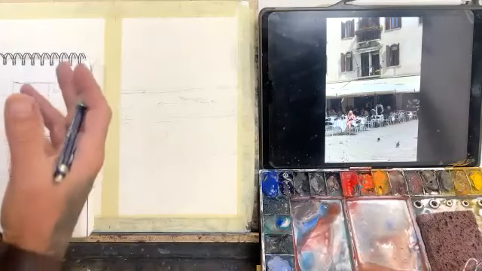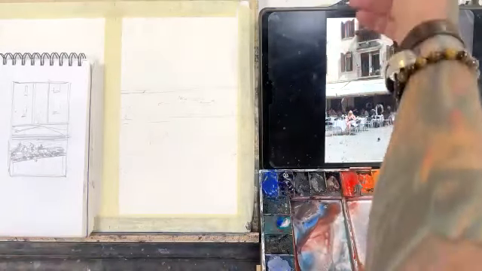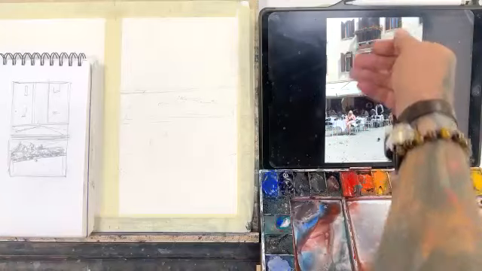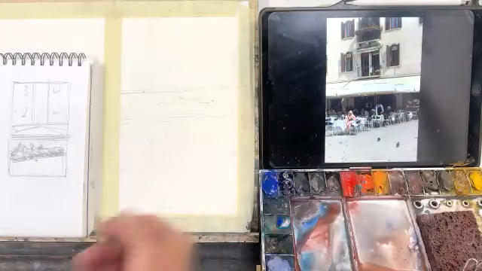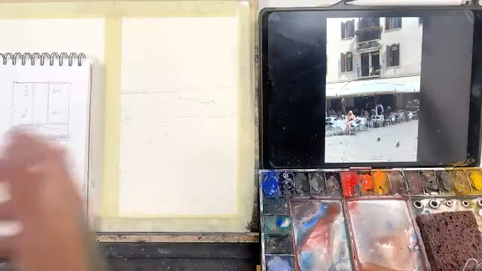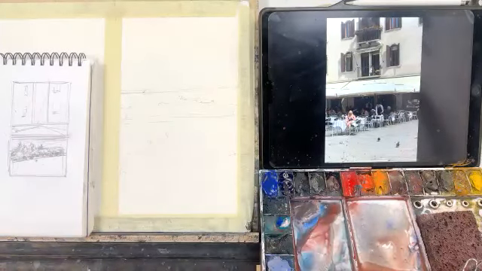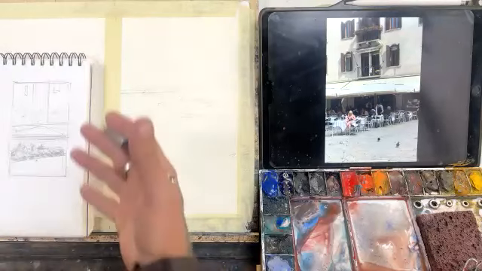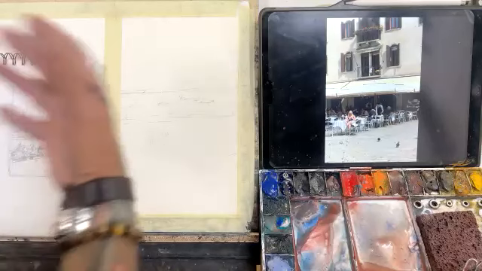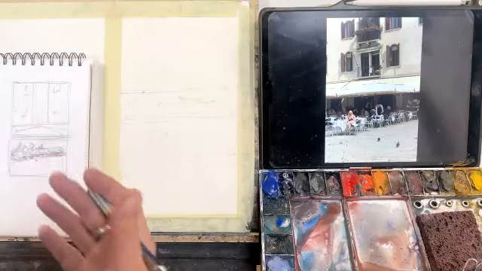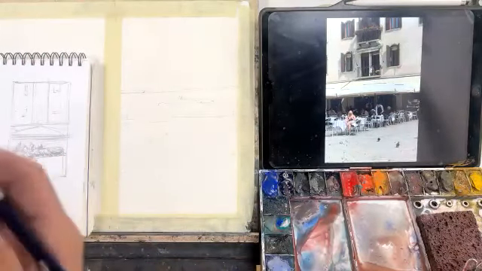So, depending on the complexity of what I'm looking at, there's no distance, I've got a building there. So I'm not going to have huge atmospheric depth shifts. That's why I wouldn't even remotely think about doing a value study with it. And in the way that I control my process, I start with my lightest lights and work down to my darkest darks, starting with thin pigment and working to thick pigment, back to front, light to dark.